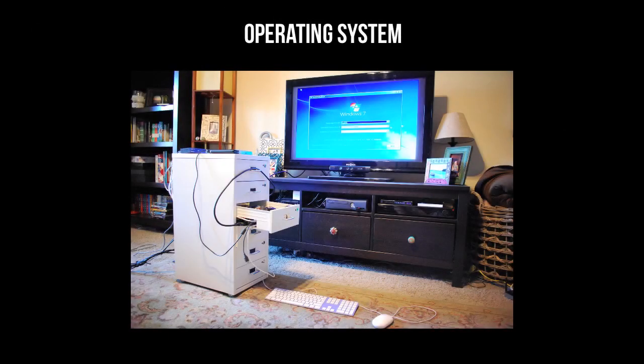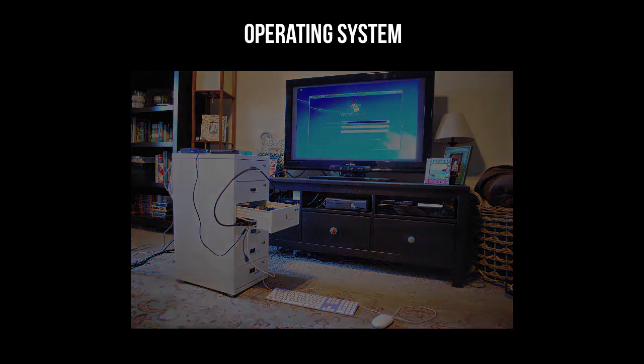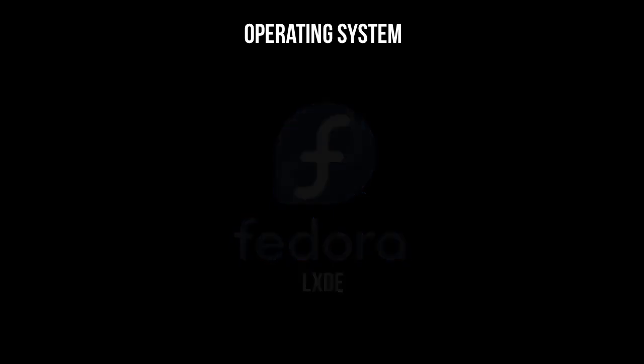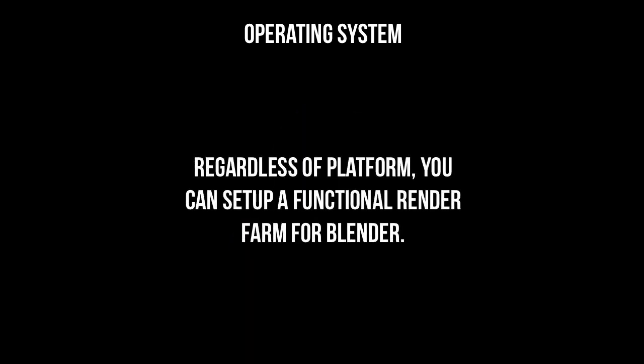First is to install the operating system of choice, for which you will need to plug in a monitor, USB disk drive, or thumbstick with the OS install data, keyboard, and mouse for each install on each node. I mentioned earlier that I chose Linux, specifically Fedora 17 LXDE. I found this one to be a very streamlined distro compared to Ubuntu, for example. But again, the operating system is completely up to your personal preference.